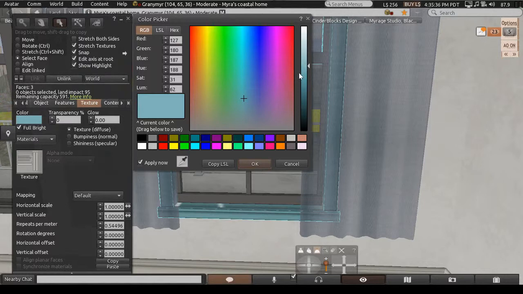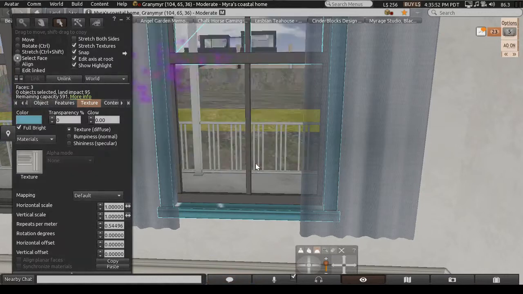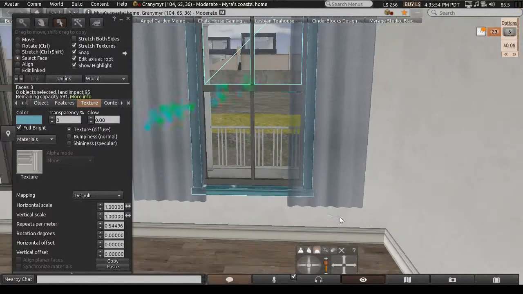That's about right. Oh, that's right. The paddle is lighter because of the wax. That looks about right in real life.